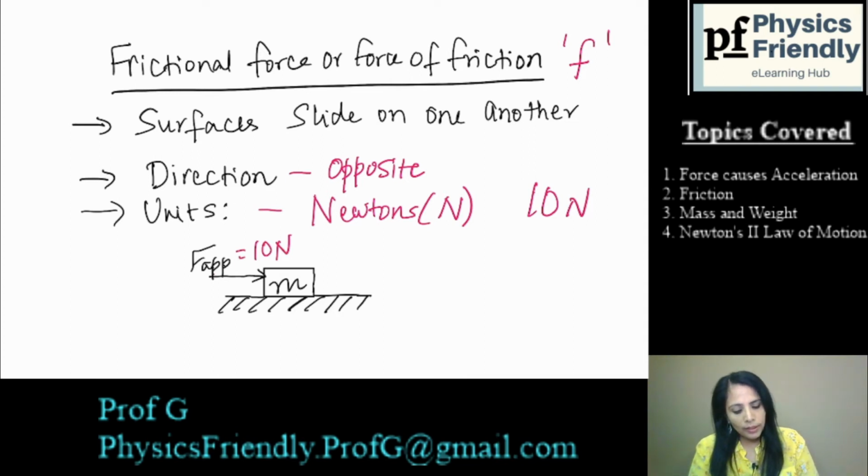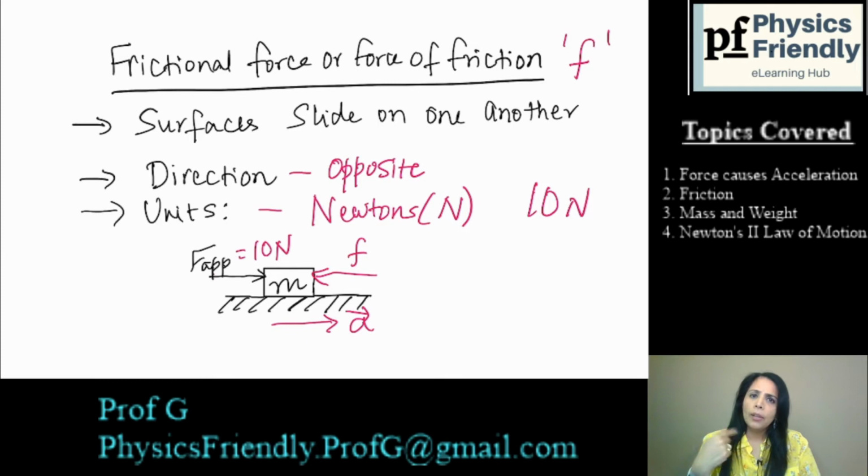Now let's look at the frictional force. We said frictional force is always going to be acting in the opposite direction to the motion of the object, right? So you have applied force, which is 10 newtons in this case. And when you apply a force, it causes acceleration from Newton's second law. So the object is going to move in positive x direction. That means your frictional force will be acting opposite to the applied force in this case. So this is where the frictional force will be acting.